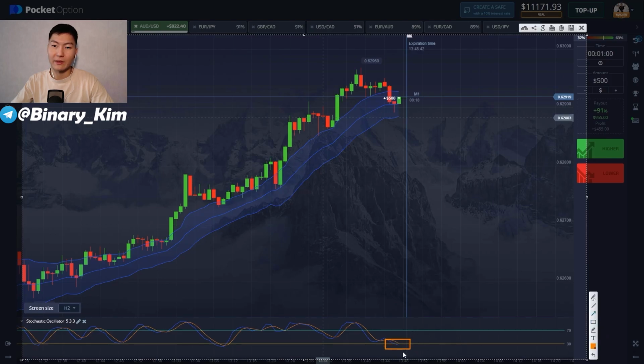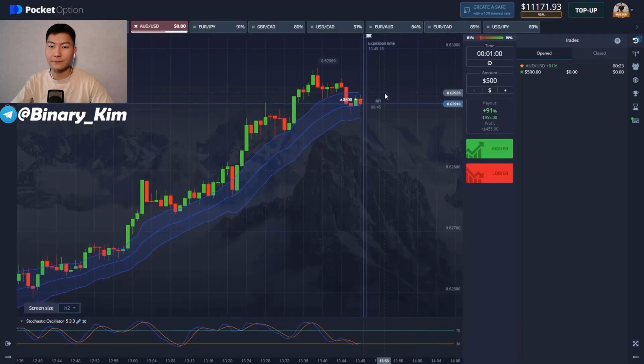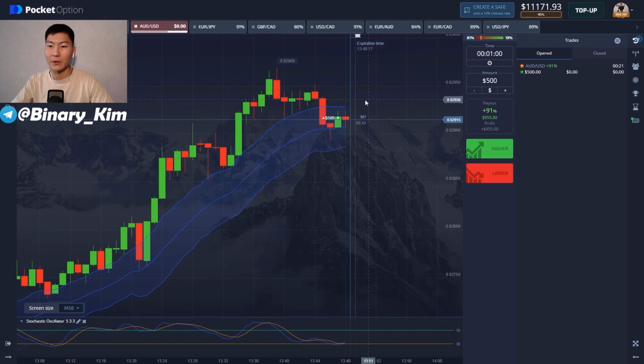We see that the stochastic is currently at the bottom in the oversold zone, and in theory we are gonna see its reversal. And if you use the movement to the upside, also there is uptrend here. We see this teeny correction. There was a good correction in this zone, the touch of the middle line of the channel, and it indicates that the correction seems to be over and the price will go upwards. That's why we opened the long, guys.